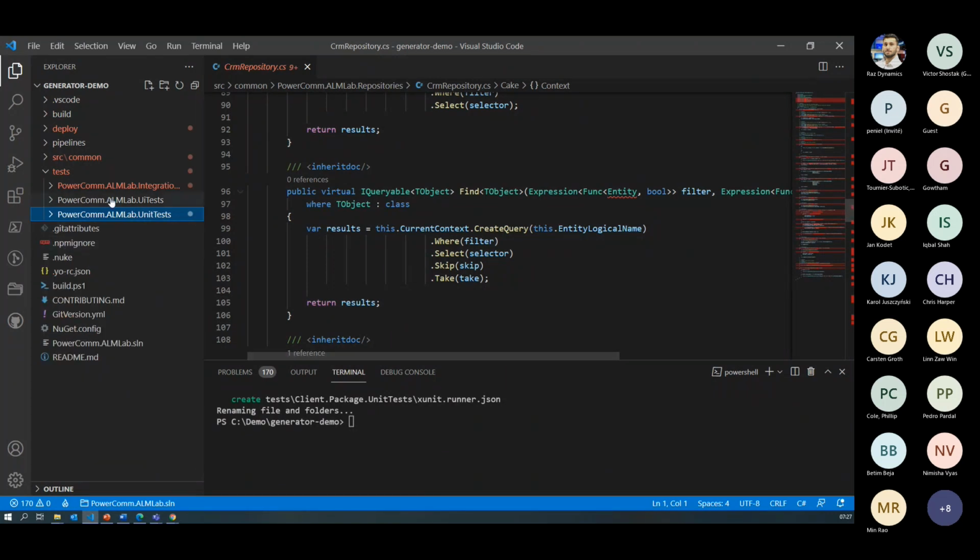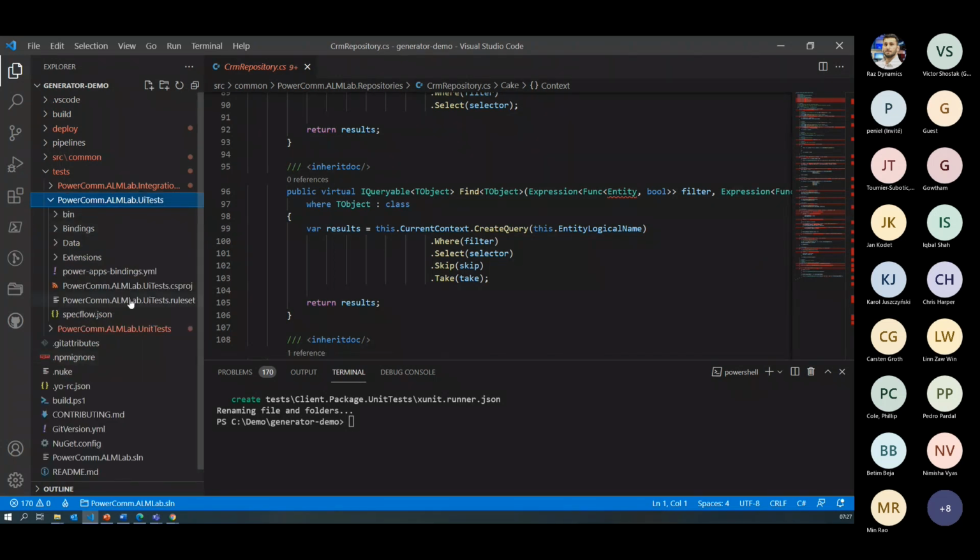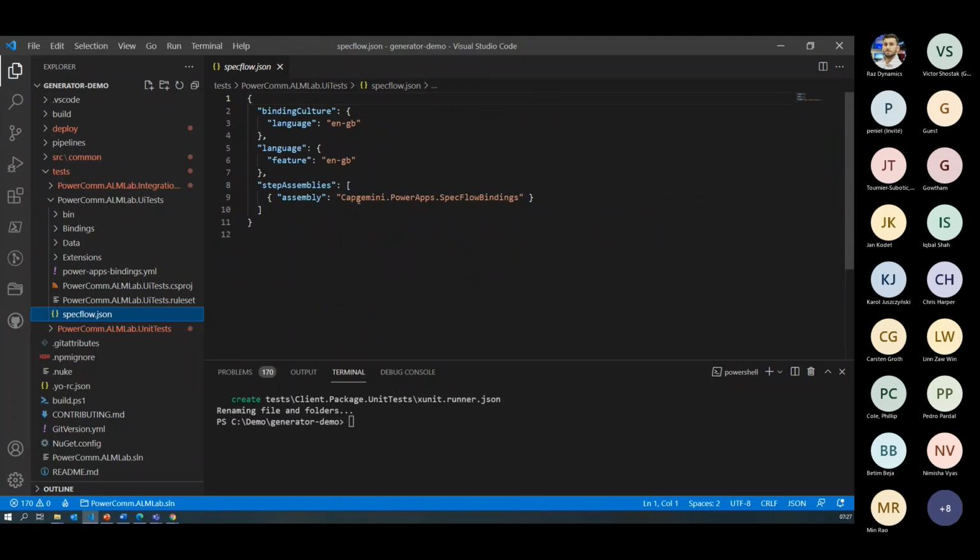including the project. So I was mentioning the Power Ups SpecFlow binding. So in the UI test, if you look into one of the class files, this uses the Capgemini Power Ups SpecFlow binding, and this has been built on top of one of the Capgemini tools, based on top of EasyRepro, right?